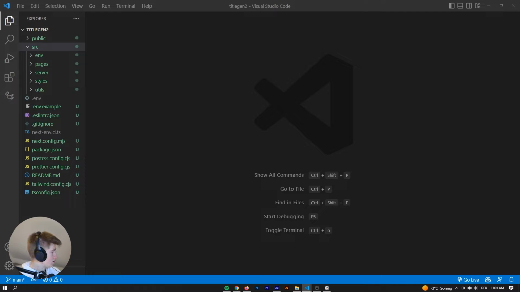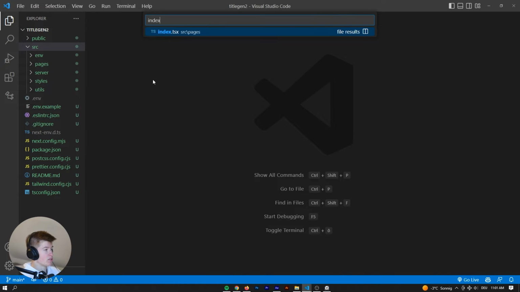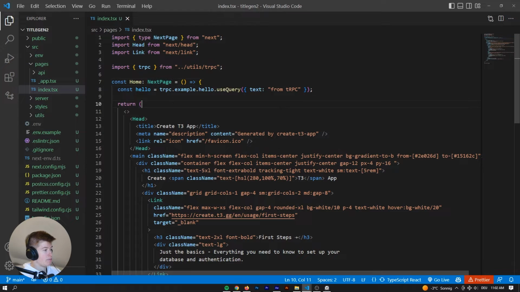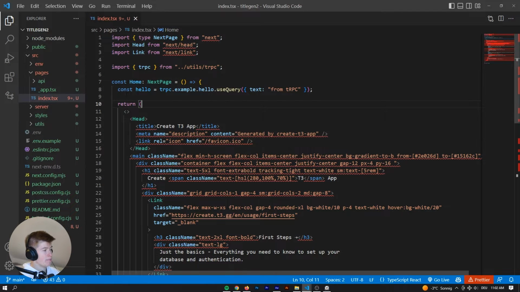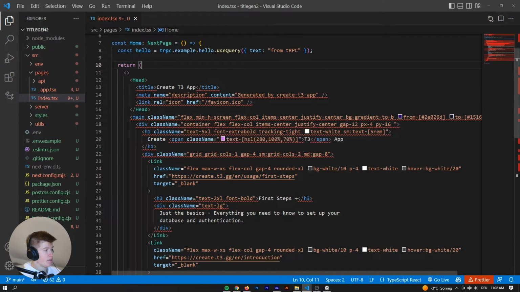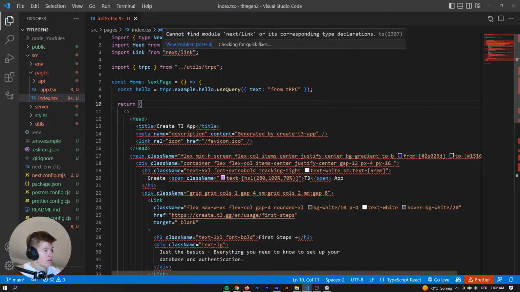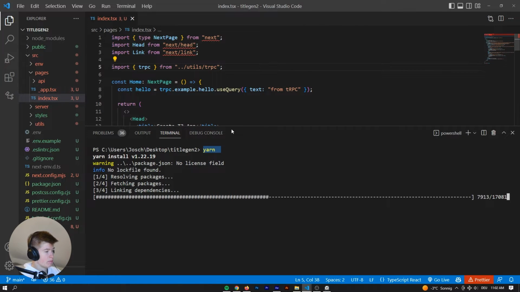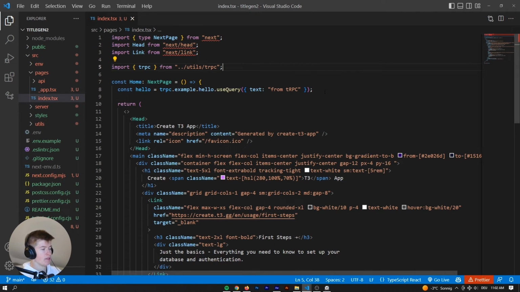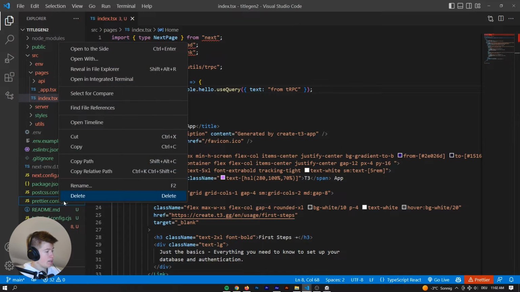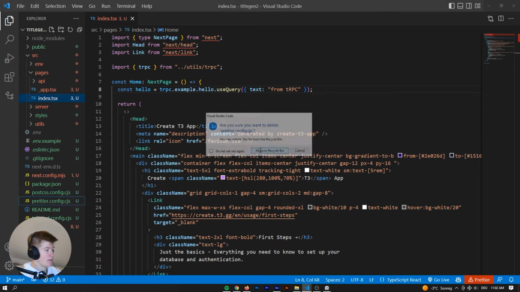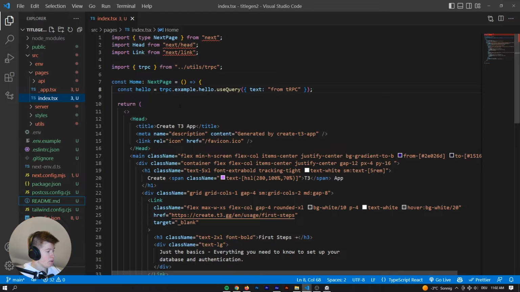So I'm gonna stop the server from the other one just so it doesn't interfere with this project. And I say we get started in the index file. So index.tsx right here. Okay, what do we have? We have the standard index file. There are some errors apparently, but they're gonna get fixed in a second here. Let me delete the prettier config. We don't need that. There we go.